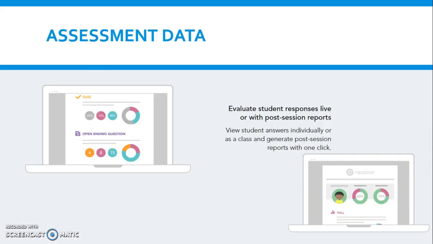So the big question is, how does it produce assessment in that formative assessment? Well, it evaluates students' responses live or with post-session reports. So if it's live, you're going to see their quizzes or how they answered an open-ended question where they just type in the answer, but everything is live and the teachers are getting those reports in an online live session. Or you can see at the end the participation: how much the student participated in the lesson, how much they were answering those open-ended questions, how much they were participating with one another.